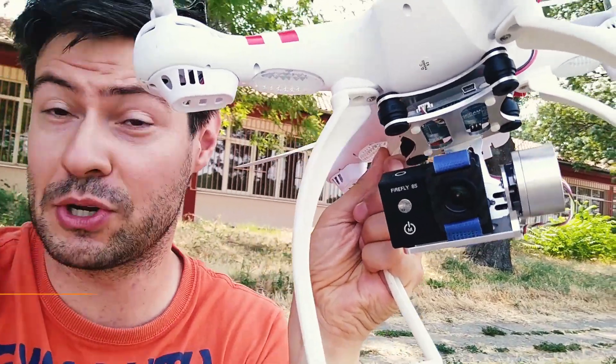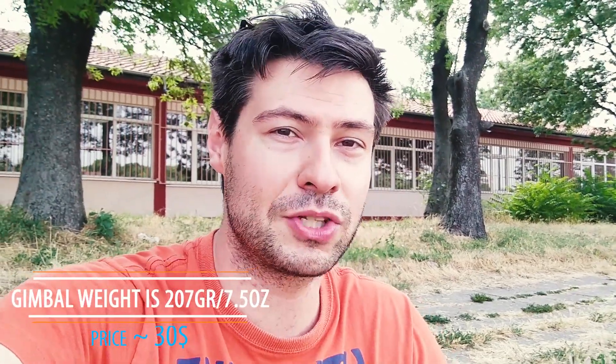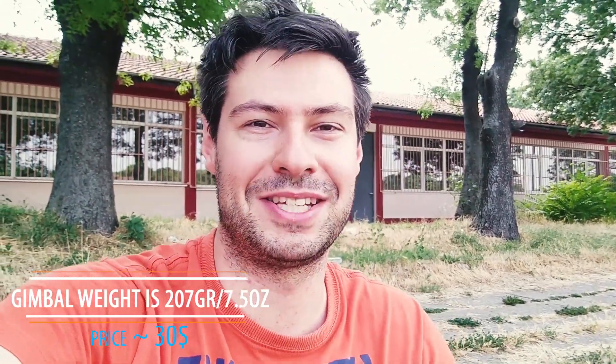You can see the setup — I'm going to use the Firefly 8s non-distortion version equipped with the gimbal. This gimbal weighs about 200 grams, which is maybe 60 to 70 grams more than the Wokera G2D, and it costs just half the price of the Wokera gimbal. Expected flight time — with the Wokera I'm getting about 10 minutes, so maybe it's going to be one or two minutes less with this gimbal. I can't really say about stabilization and vibration absorption, so how about finding out together right now.